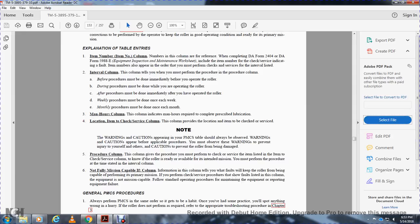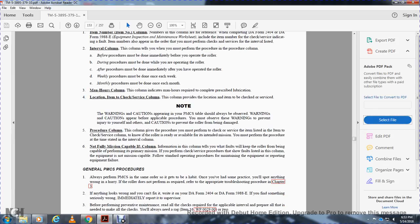Procedure column: this column gives you the procedure you must perform for the items listed, which shows the roller is ready for its intended mission. Perform the procedure at the times shown in the interval column. Not fully mission capable: if the column tells you the fault is one that keeps the roller from performing its primary mission, perform the procedure and note the fault. Follow standard operating procedure for maintaining equipment and reporting equipment failure.